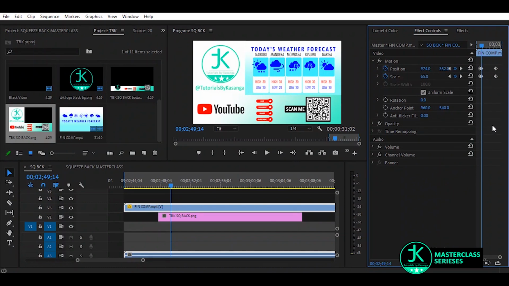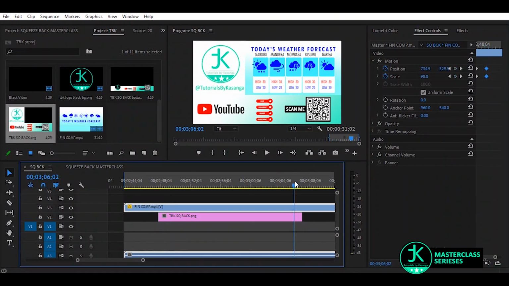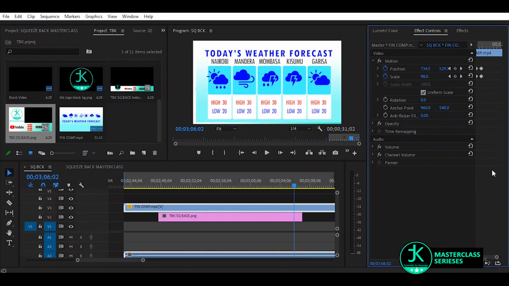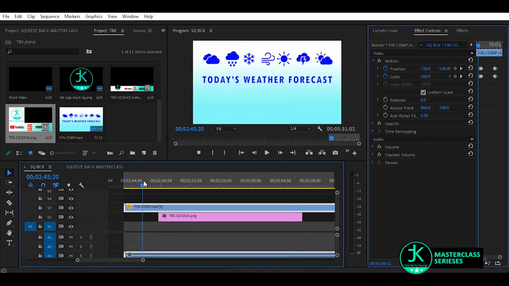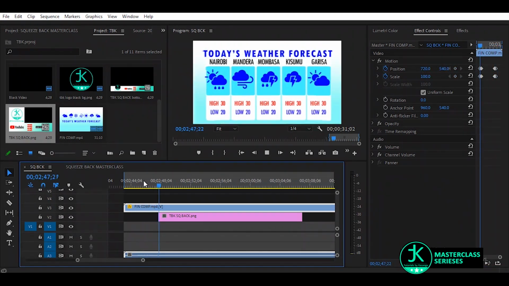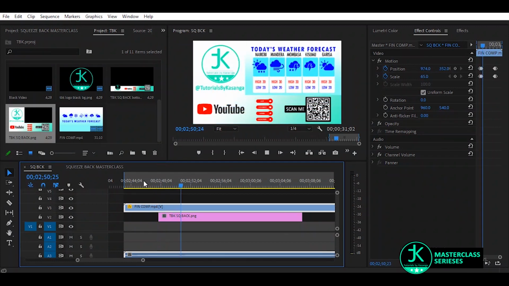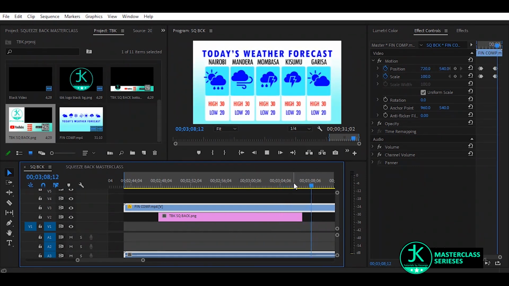So what I'm going to do, I'm going to copy these keyframes and I'm going to paste them just before the other keyframes for termination are. And now I'm going to put my cursor there so that I can play the video and you see how it takes effect. Now that is when the keyframe is coming in. I'm going to move the video slightly forward so that you can see how it terminates. And there it is, beautiful. So that's how we do this kind of keyframe of Squeezeback.